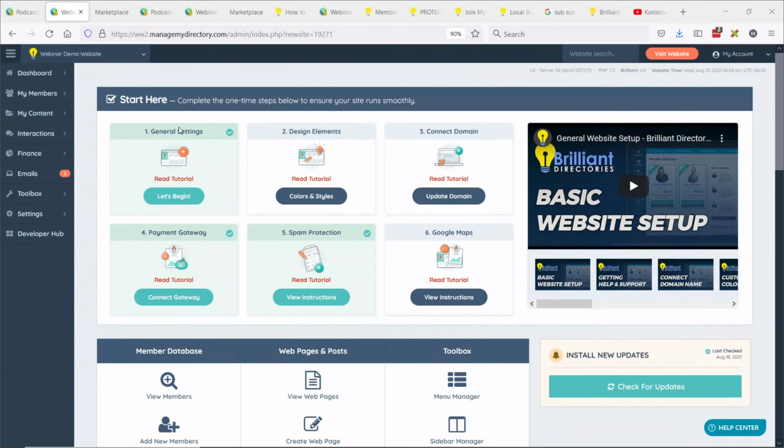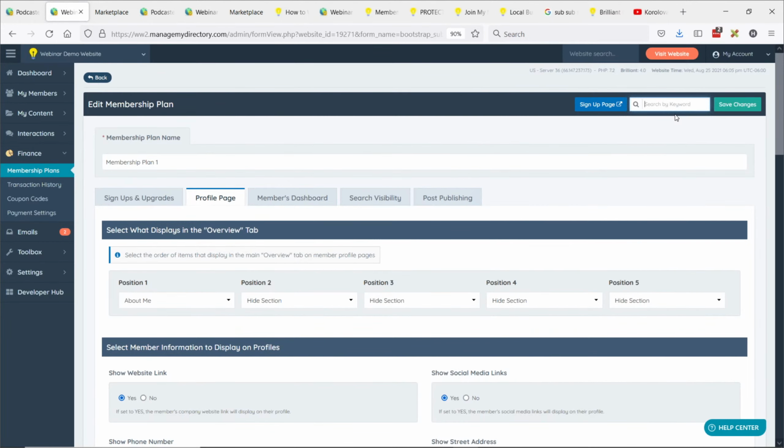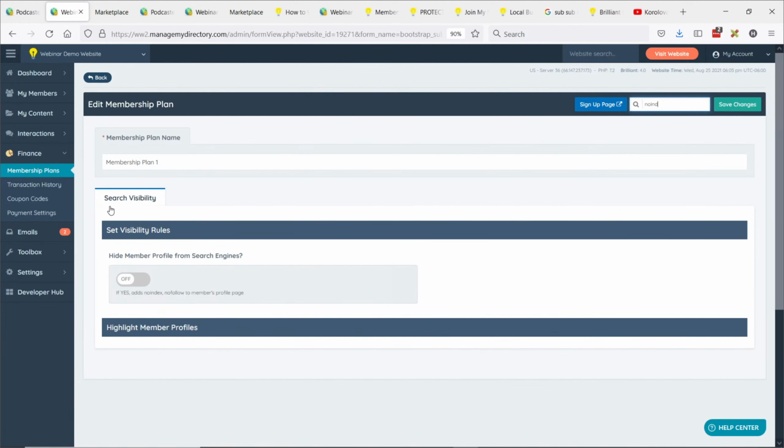And then lastly, give me one moment here. A lot of these SEO companies are listing the profiles because they want backlinks or they want the page to get indexed in Google. So one thing you can do that's a little higher level of a deterrent, if these are SEO companies listing their clients anywhere they could find free signups, is on the profile page. A couple things you can do. Where is it? Give me one moment, I will find it for you. Yeah, here it is. Search for hide member profile from search engines.